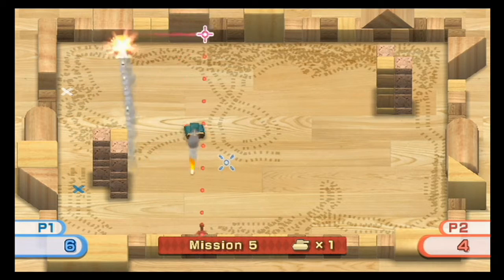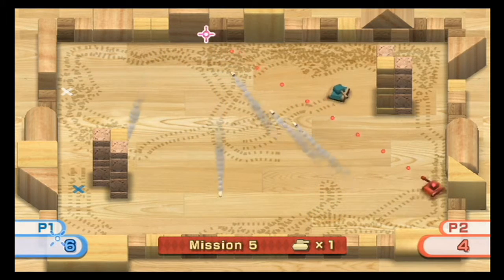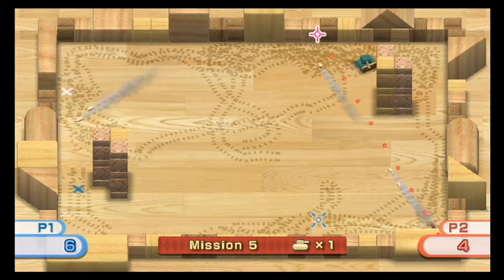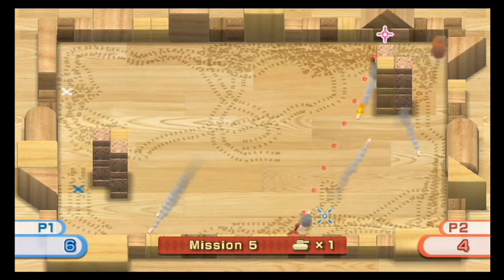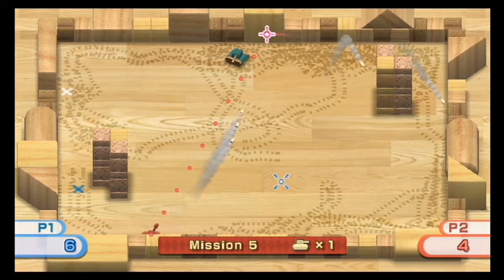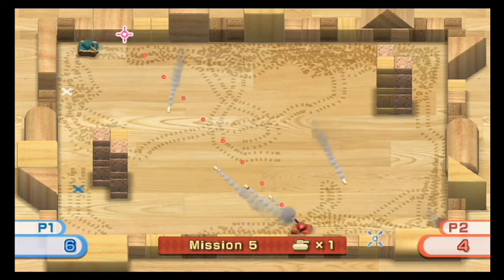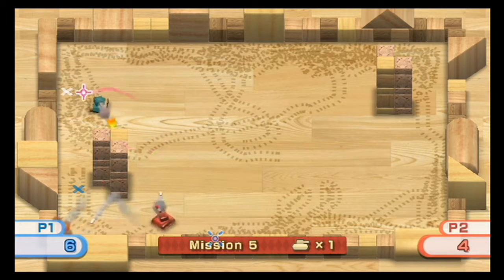Ah, man, so close. Shoot to the right, he's going right. Oh my gosh. This is intense, man. You're going to have to start shooting either side of him because he just moves out of the way by the time the bullets come. You've got to shoot in various places at a time because all your bullets are just going in the same spot. So he's going to move out of the way. By the time you can shoot again, he's moved.